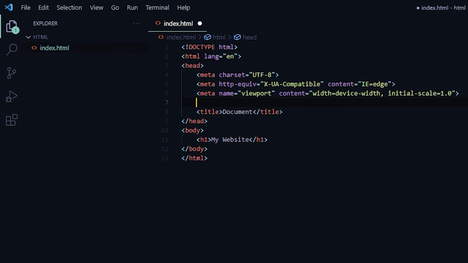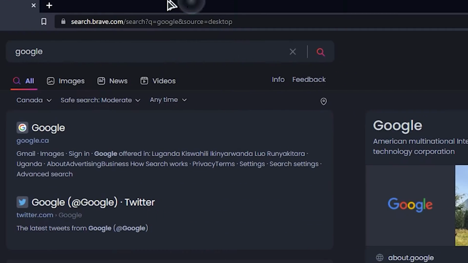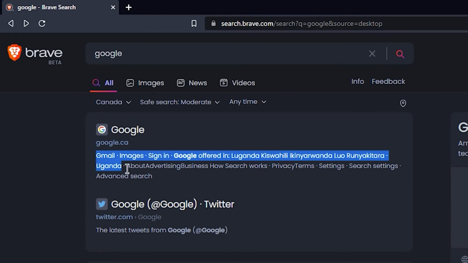Another one I can think of off the top of my head, a really common one, is the description meta tag. So you just do meta name equals, and then description, and then the content, you could put whatever in here, which could be this is my website. And essentially what this is a description for, once again, search engines. And if I bring this over here, you can see Google has this description.